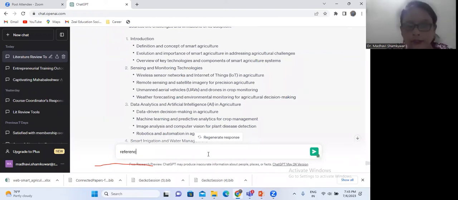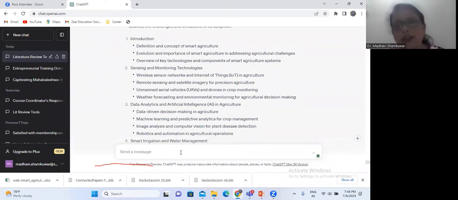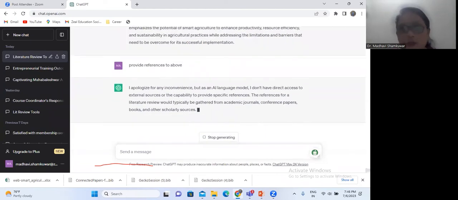Then let us try to be smarter. So I will write: provide references to the above. Let us see whether ChatGPT helps us to write down certain references or not. Okay, it is generating the response.